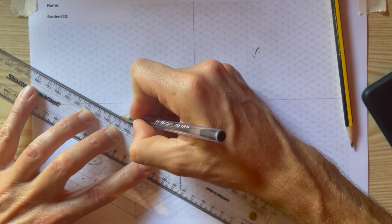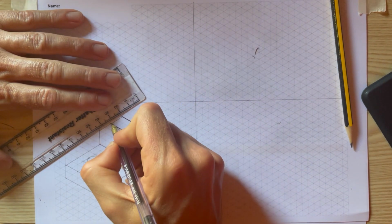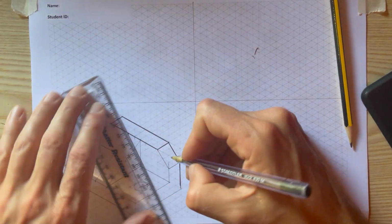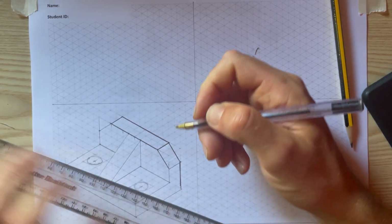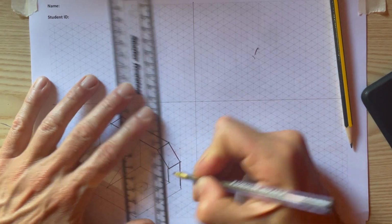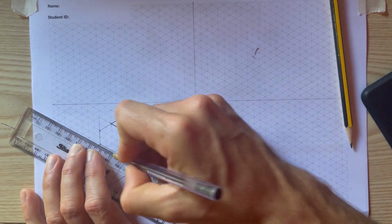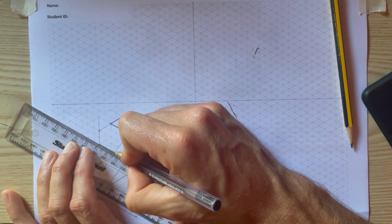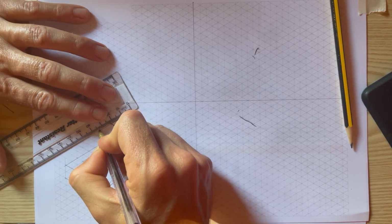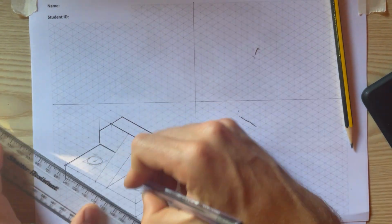Just be aware that when going over some lines, certainly in isometric when you're using a ruler, you can start to smudge the ink. So if you are using something like a fine liner or an ink that doesn't dry instantly, bear in mind that you might smudge your work. All right, and that is the first isometric shape done. Do double check your shape before drawing it in a permanent pen, because there's no changing it after you do.